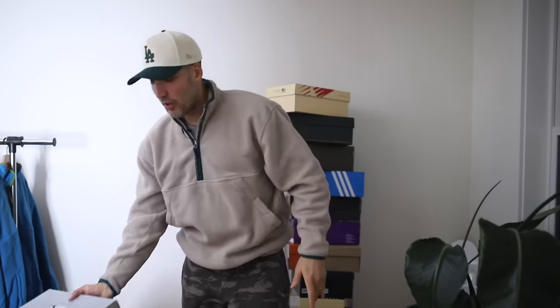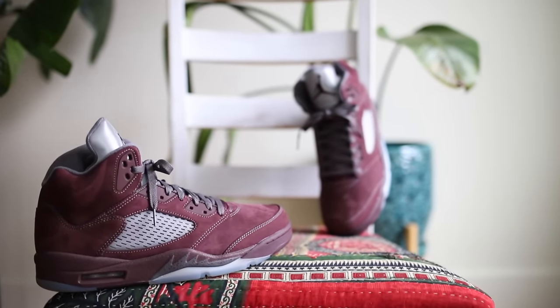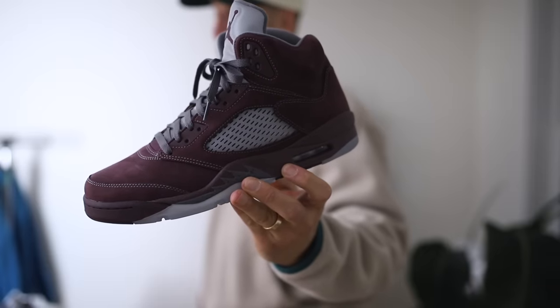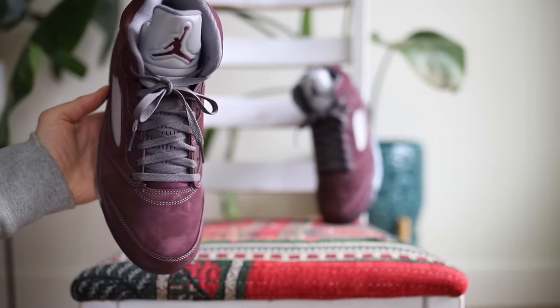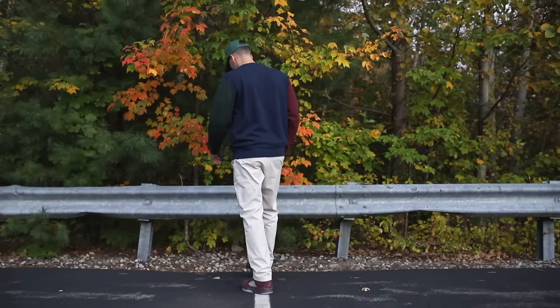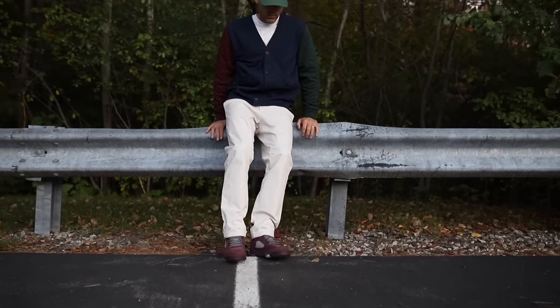At number one is a pair of Jordans that went on sale — I wanted these since back in the day when they originally released. The colorway just screams elegant: we've got the Burgundy Fives. This is gonna be one of those shoes that creeps up in resale value — not next year, probably not the one after, but eventually these are gonna become something a lot of people wish they had. I really don't think we're gonna see an all-suede burgundy Jordan retro release again. The Air Jordan 5 is bulky and a hard Jordan retro to dress up, but you can do it with these. This was my go-to fall Jordan retro sneaker.